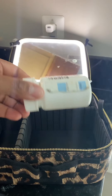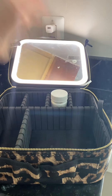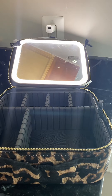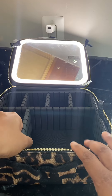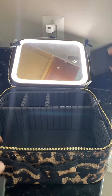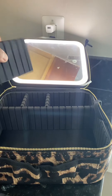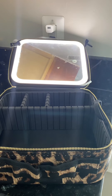Besides having your makeup, you can put your medications in here too. You could probably do it like that — that's sitting straight up, and that's totally fine. You could also take all the dividers out and just have larger areas. Maybe you have a mini blow dryer you want to put there, or a mini straightening iron.